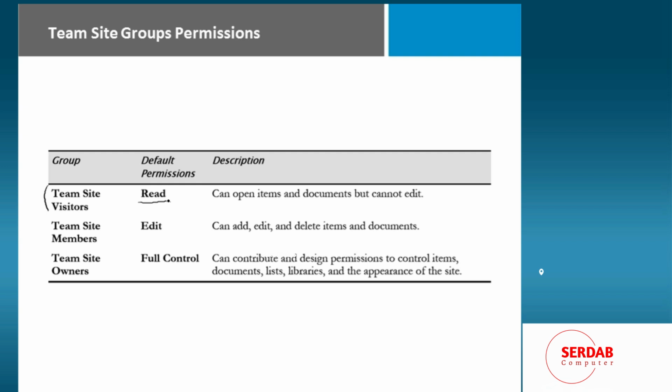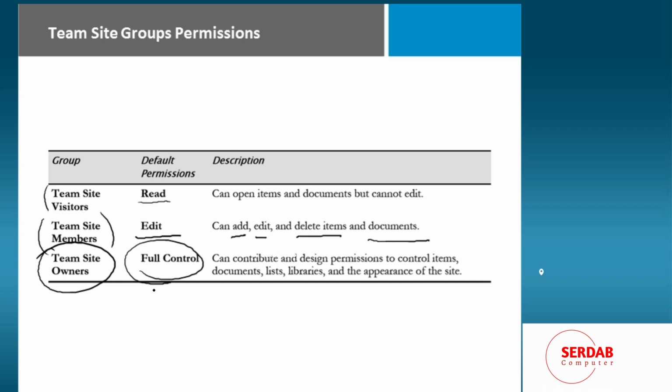Well, when you're working with a team site, we do it per site. So team site members can actually edit the website. So we can add documents, edit documents, delete documents, and we've got a few other things that we can do, searching, filtering, etc. And then it's really the team site owners that have full control, which means maybe I'm going to control the appearance of the document library. Maybe I'm going to add that column and create a view. So the team site group's permissions are going to be important.